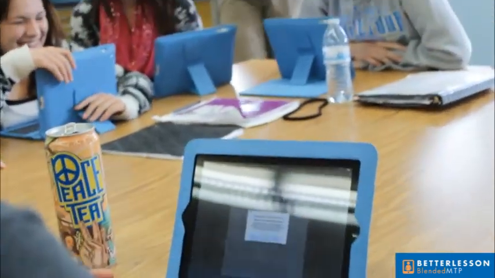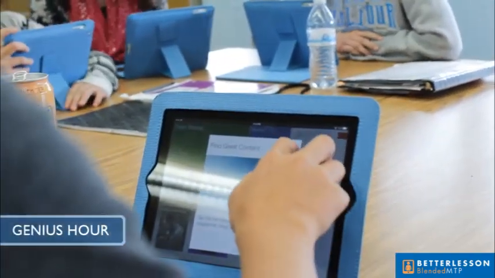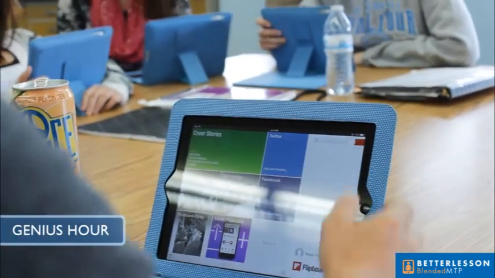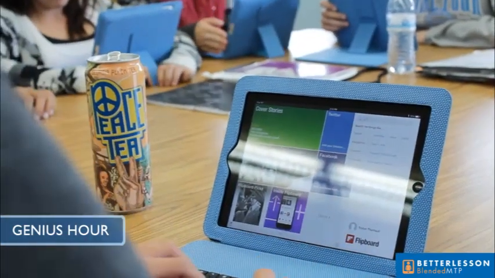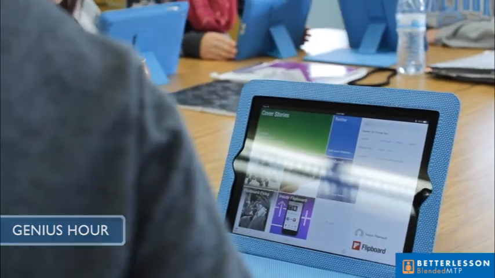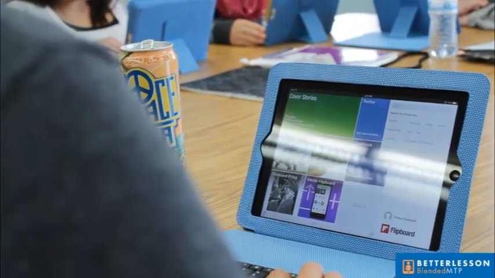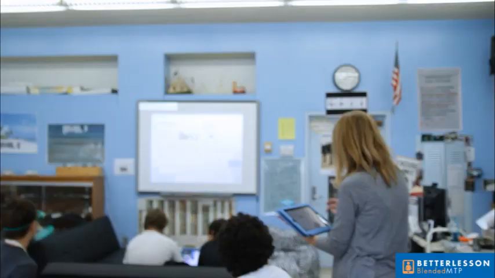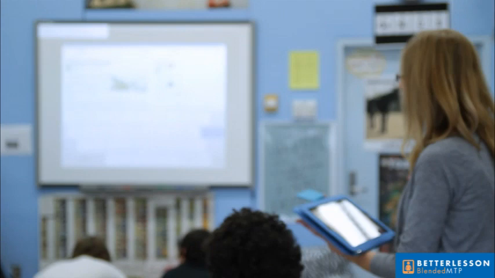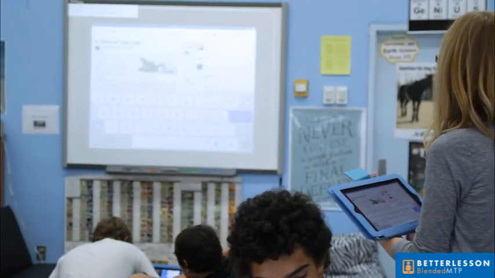Do you have the page with the red bookmark in the right-hand corner? Yes. Okay. Next to that red bookmark, there is a search button. I would like you to click on that search button, and I want you to put in what topic you're doing for Genius Hour. Remember, Genius Hour is the one that we do that we want to learn about. So I'm going to type in frogs where it says search. Are you looking on the board? Do you see it? So where it says search, I'm going to type frogs.